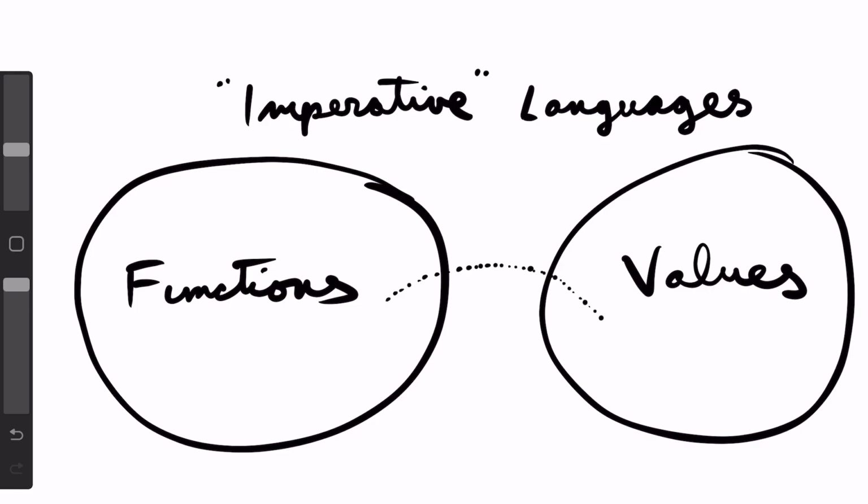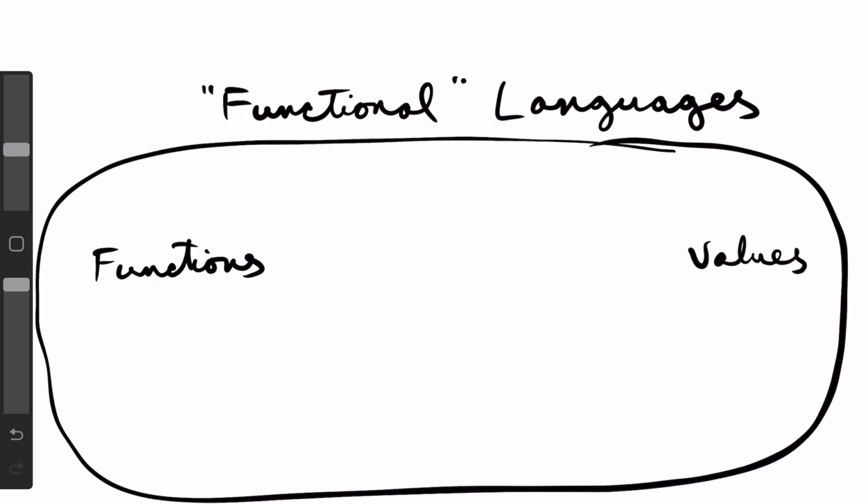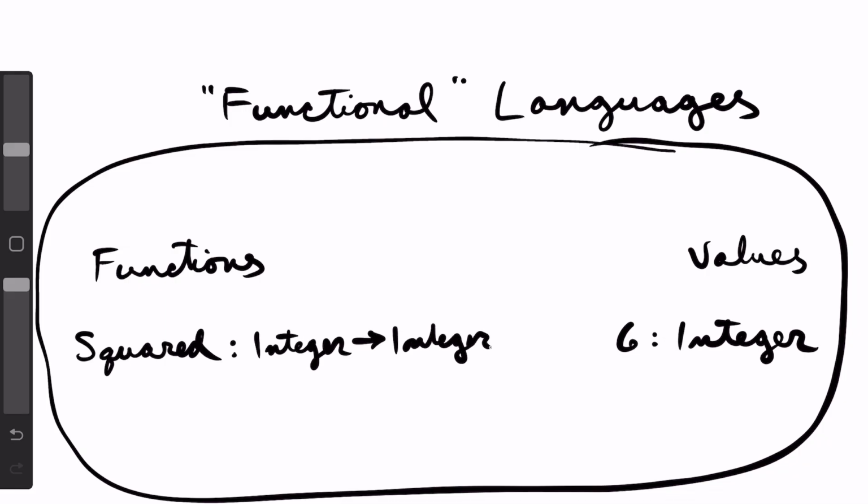You might be able to implement a monad in an imperative programming language like Pascal or Fortran, but you would have to introduce a lot of complexity because functions and values live in their separate worlds. In functional programming languages, on the other hand, functions and values are treated very much the same. A value has a type. A function also has a type, which happens to be composed of its argument type and its result type.